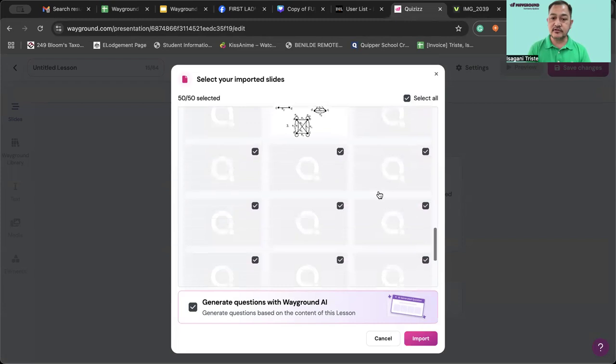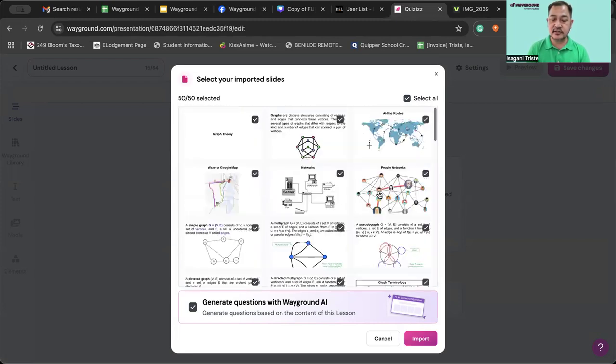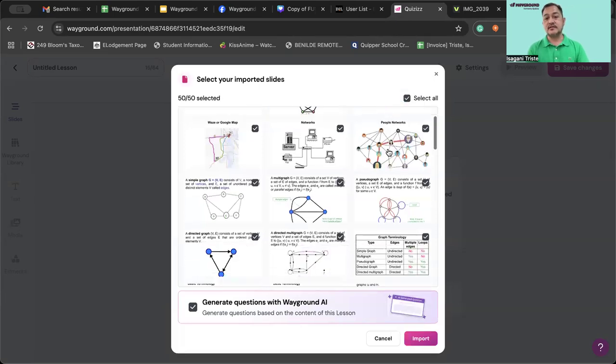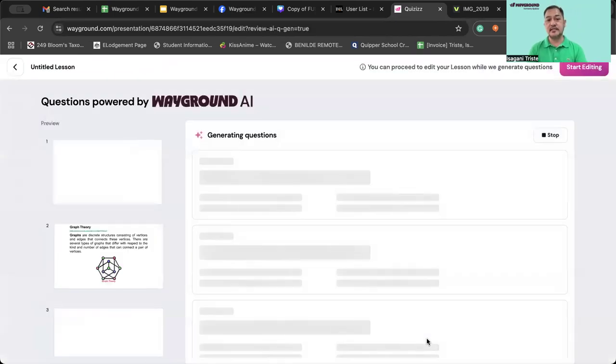And if you don't want a particular slide to be included in the lesson, you can just uncheck the slide. Since I want to include all the slides, I can just check them all, and then we can just simply click import.